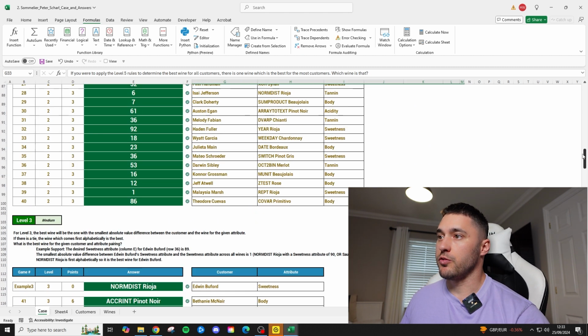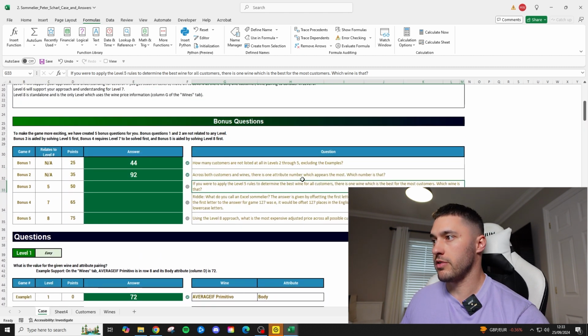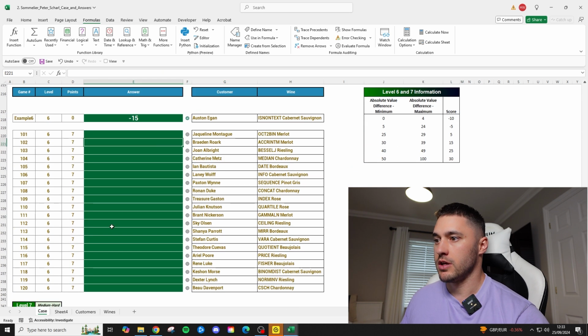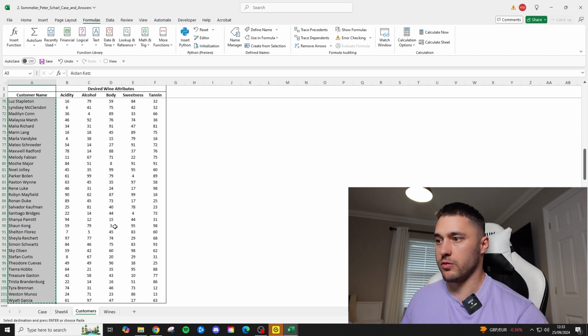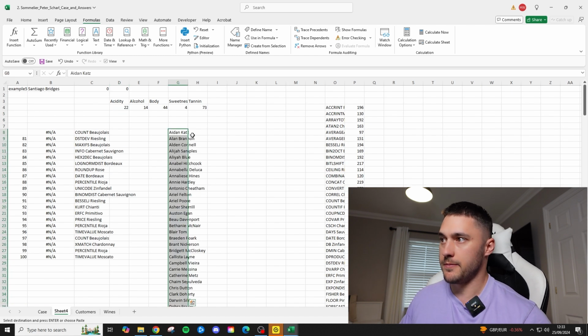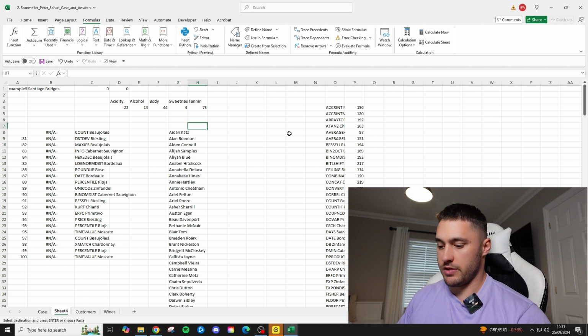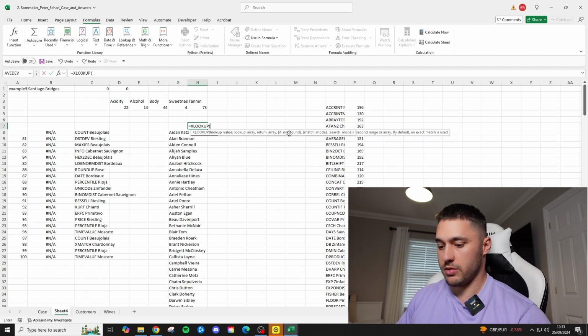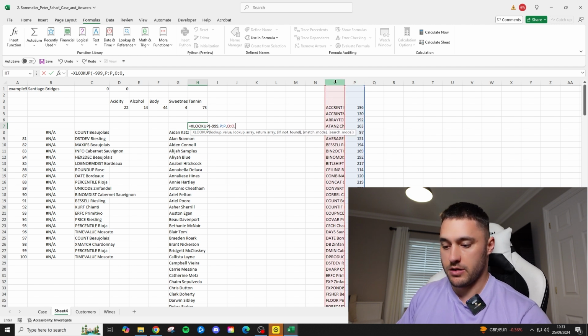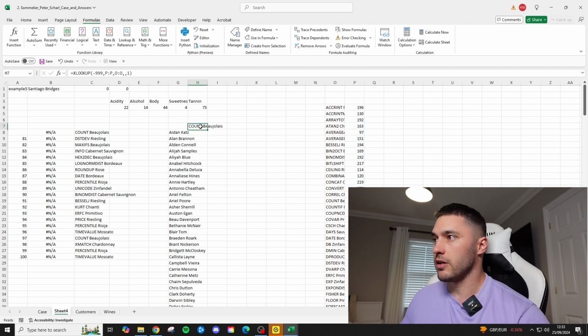Now we can actually do bonus 5, so if we come up here, we want to do the same thing for every customer and find which wine is most commonly the best for each person. So let's do a data table on all of the customers. Might as well just do that here. And then we want to know what wine is best for them. So it's going to be, again, the XLOOKUP minus 999 in here, return here, exact match or next biggest item.